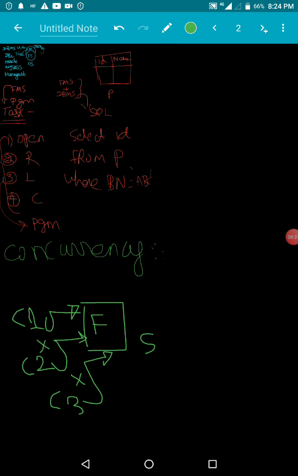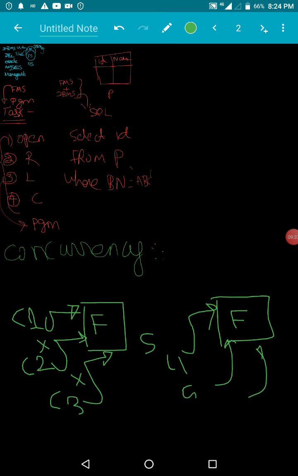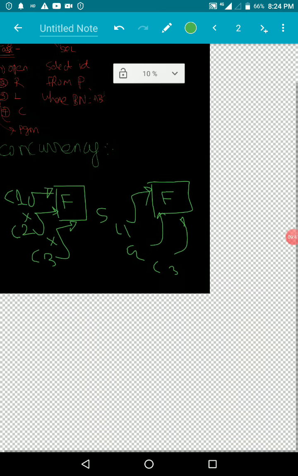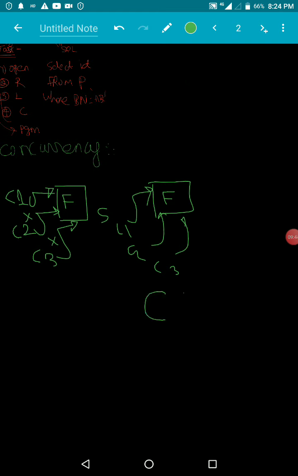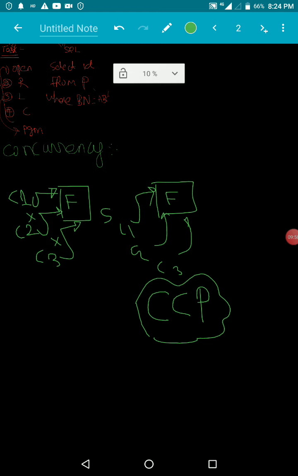But in a database management system, multiple clients like client 1, client 2, client 3 access the file simultaneously with the help of the concurrency control protocol. What is meant by the concurrency control protocol? We will see it clearly in the transactions and concurrency control topic. Now we will understand it in an abstract way.